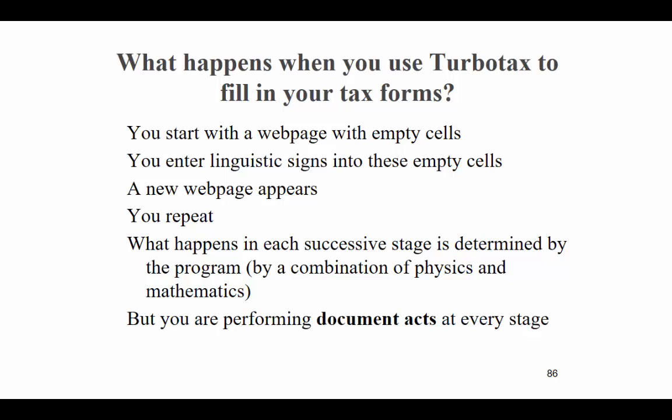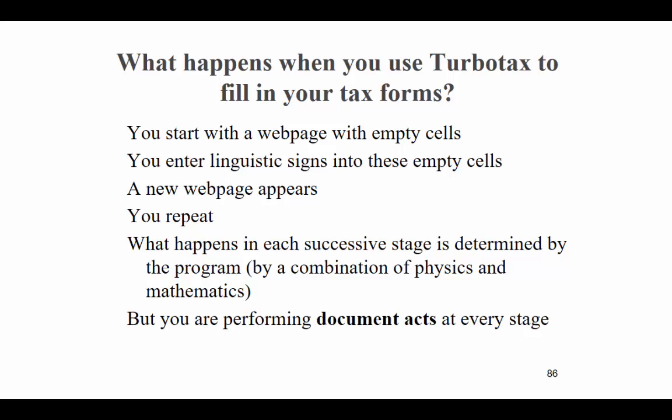Now what's happening here is mathematico-deontic. As you enter more and more data, mathematical processes are generating some generically dependent continuant, which is your tax situation fragment as far as you've got in the course of entering all the data. And then finally you finish, and you hit enter, and then you hit send. And now you've performed a document act. You have sent the declaration to the tax office. You are now committed to the truth of everything in that declaration. So you have another dimension of normativity.